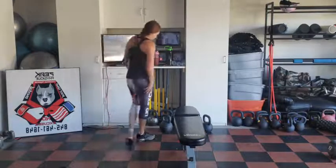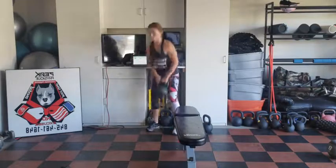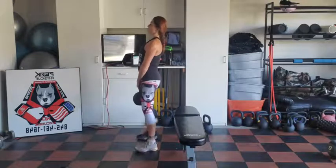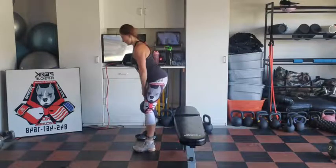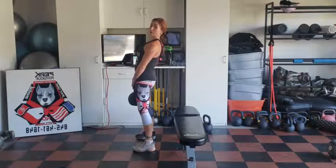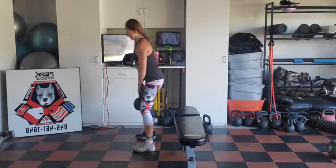Deadlift. Get your heavy bell or heavy dumbbell. I'm gonna show you sideways. Shoulders back. Push those hips back. Kettlebell goes right in the center and between your legs, and then you're standing up straight, engaging your glutes and your abs. Without locking your knees, guys.